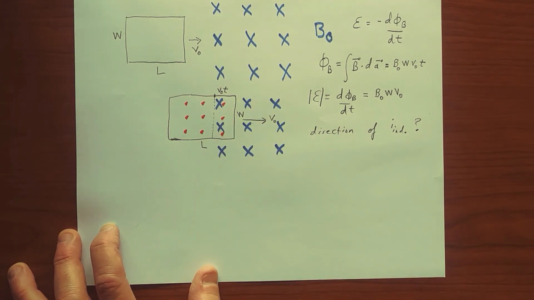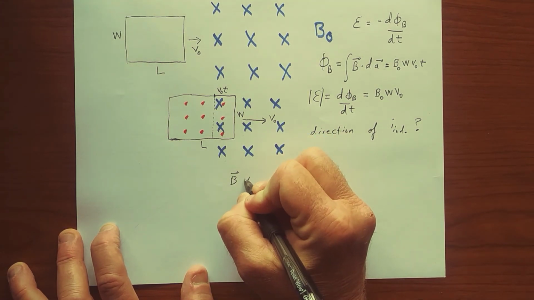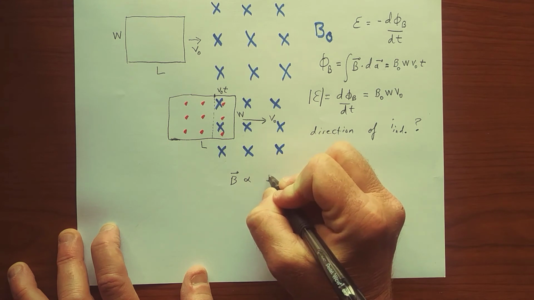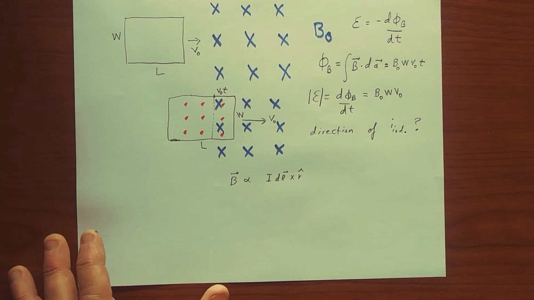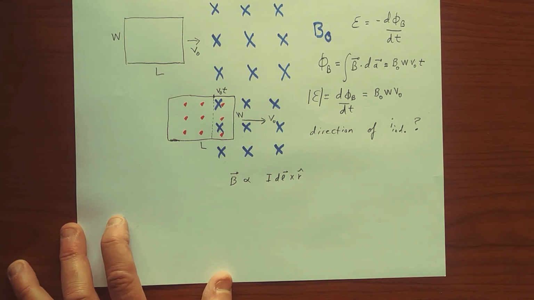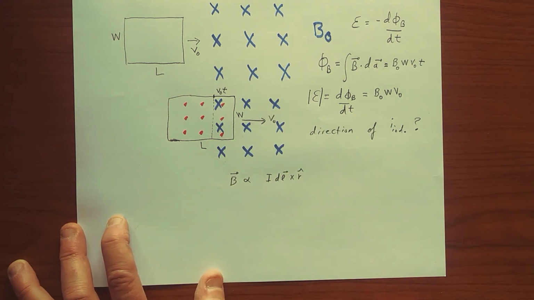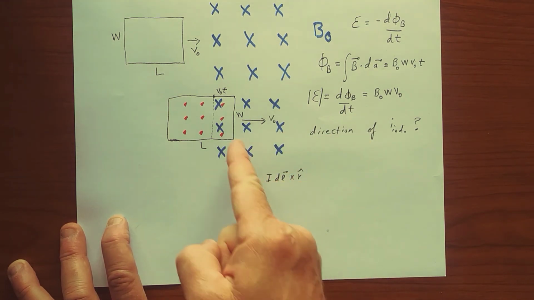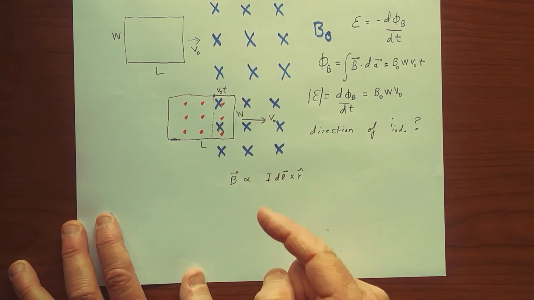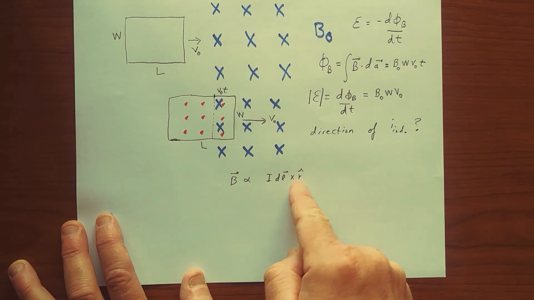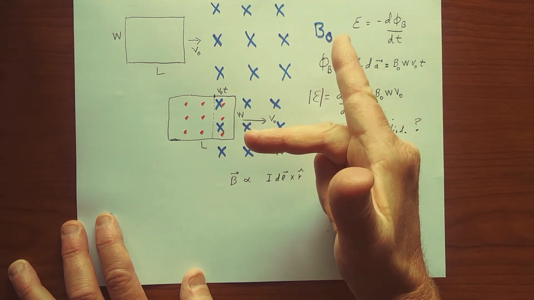And so by the right-hand rule applied to the Biot-Savart law, remember that the magnetic field is proportional to I dl cross r by the Biot-Savart law. And so is this going to be a counterclockwise or clockwise induced red current? And the answer is by the right-hand rule. Let's say that we're over here. We want to figure this out, and we just assume that the current is flowing that way. Then we put our hat towards the inside in this region. And in fact, we get a field that's pointing out of the page.